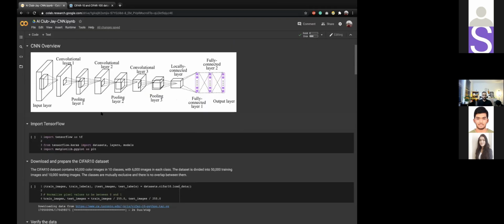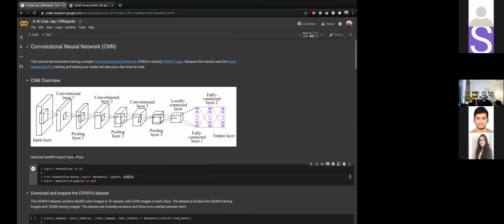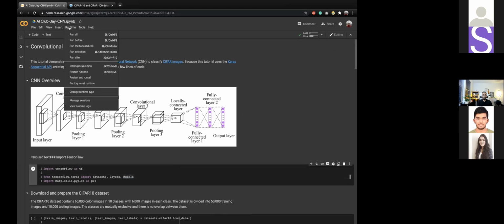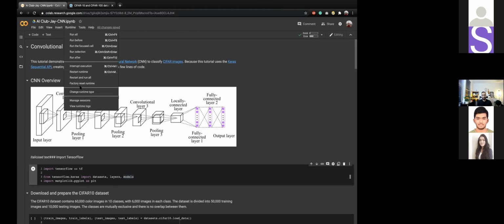Okay, now coming to the frameworks. We'll be using TensorFlow as a framework, which is a framework offered by Google in order to develop or maybe work with deep learning models. So this is what it normally looks like. For the people who are using TensorFlow for the first time, it's easy to use because anybody with a Google account should be able to use this particular notebook. But let me know, or maybe any one of our officers can also help. You can post it in the chat section if you are not able to open this on a tablet or maybe on a computer. But everybody should be able to open this.